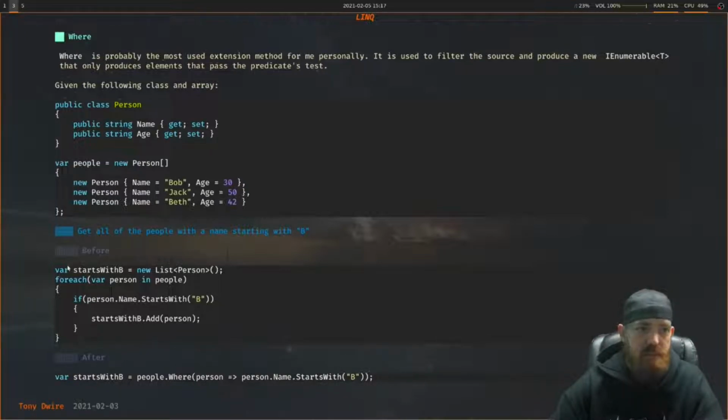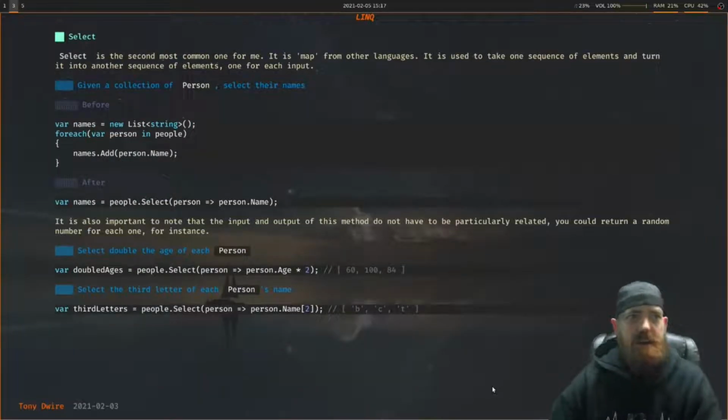We've got these 7 lines versus this 1 line that literally says what it does: the people that start with B equal people where person.Name starts with B. Literally as concise as it gets, right? So that's super awesome. Let's move on, because we've got a lot to go through here.